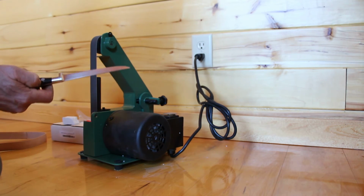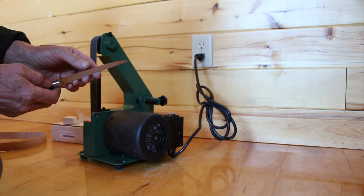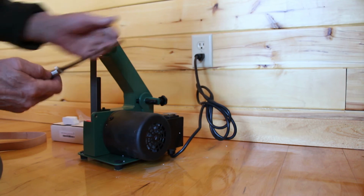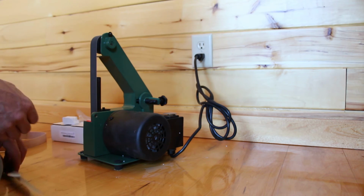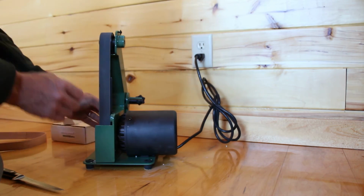That wasn't very dull to start with, but that's pretty much all it takes to sharpen it. And then what we can do now is polish that edge a little bit. There's sometimes just a little bit of burr, and you can put a polish on it and make it very sharp. So we'll pull this belt off of here.